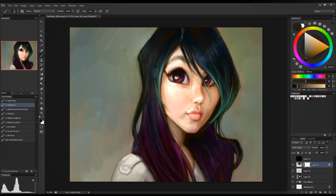But you can also have gradients. So for instance, let's say I didn't want that yellow to show up in the eye region. I can just paint black in that area. And then now it only affects the areas that aren't black, which are the white areas. And it's called non-destructive editing. And the reason is that I can just switch back to white and repaint it in, and then it's all back.